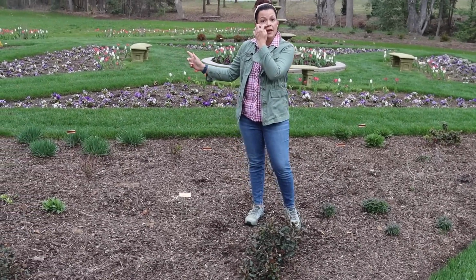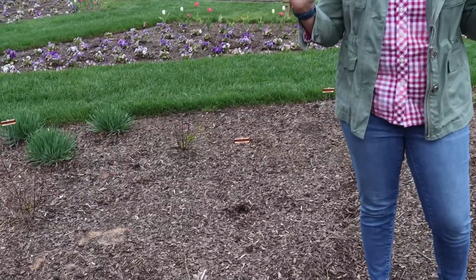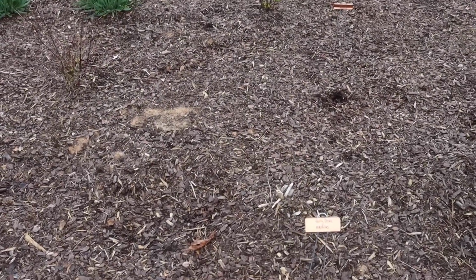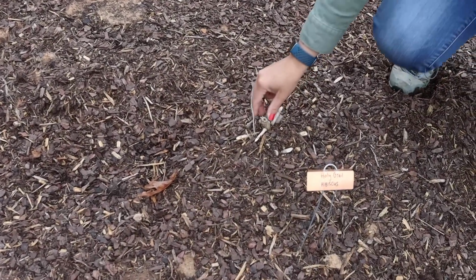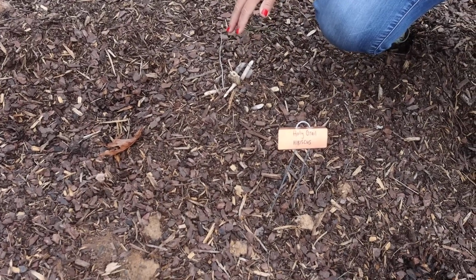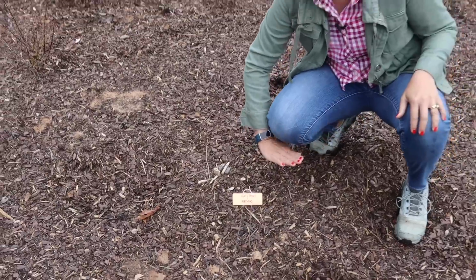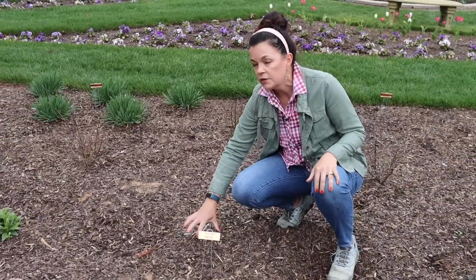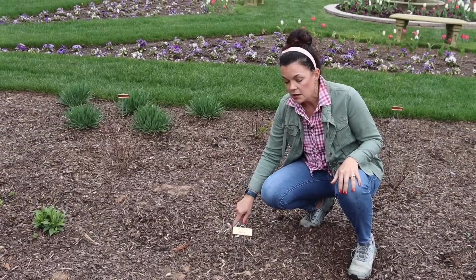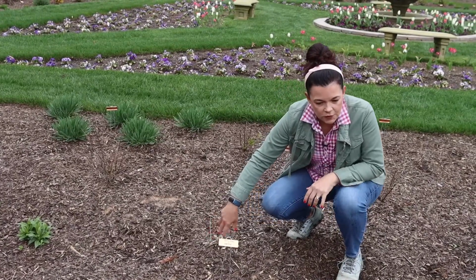Your hibiscus. Each flower bed has a Summerific hibiscus in it. Y'all, you're not going to see any signs of life from your Summerifics until it gets consistently hot. All you're going to have is stalks. If you have not cut back your Summerific hibiscus, you need to go ahead and do that, right? So you're just going to cut it straight to the ground because all your new growth is coming from the root. It is not coming from your old stems. So hang on to those, they'll be just fine.